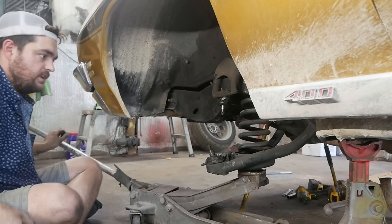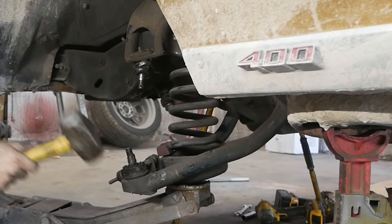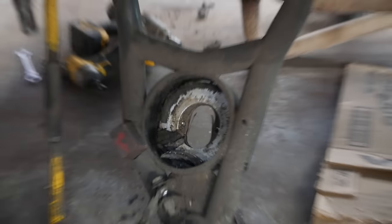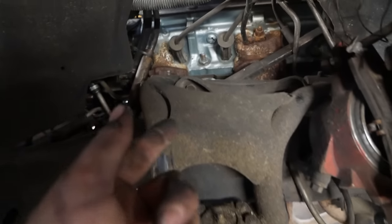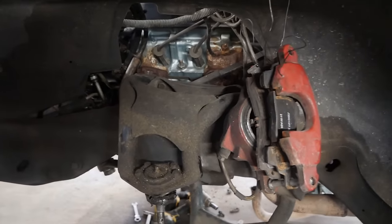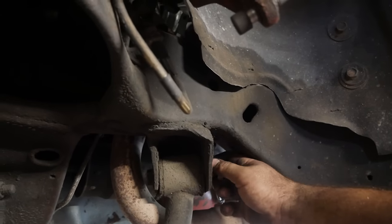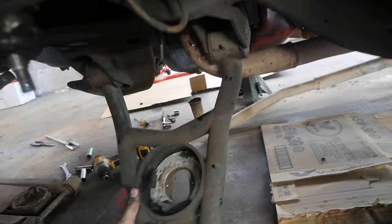The spring just stayed up in there, so now we get to be dangerous — hooray! Look at that spring insulator — wasted. Anyway I'm going to pop this stuff out: just two bolts on the lower control arm and two bolts that secure the upper control arm to that little cross shaft up there. Thankfully this stuff isn't very stuck — it's all good hardware, about 10 years old. Sure beats the hell out of the 30, 40, 50-year-old stuff I'm usually working with.